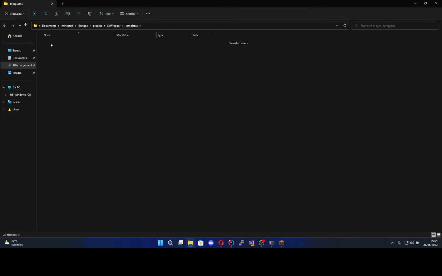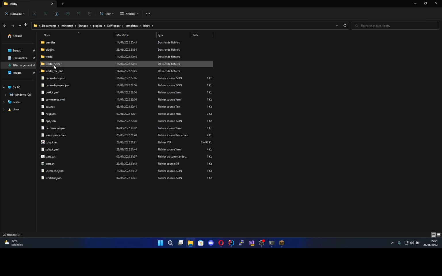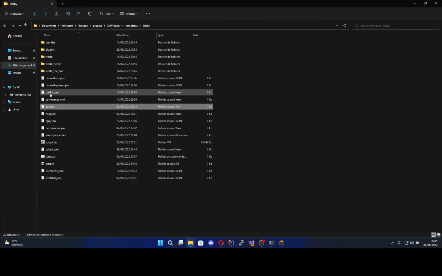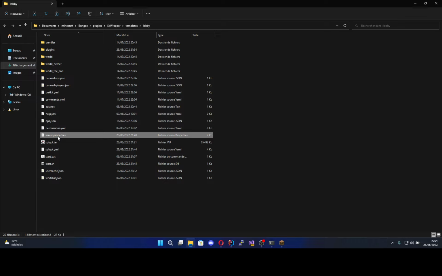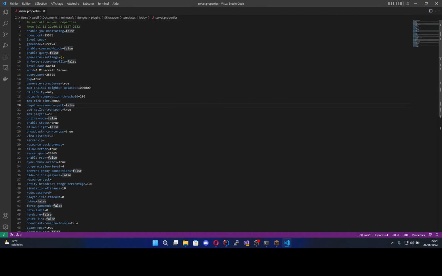In the template, as you can see, you have all the default files. You need to have the EULA set to true. You also need to set online-mode to false in the server properties if you're using BungeeCord.